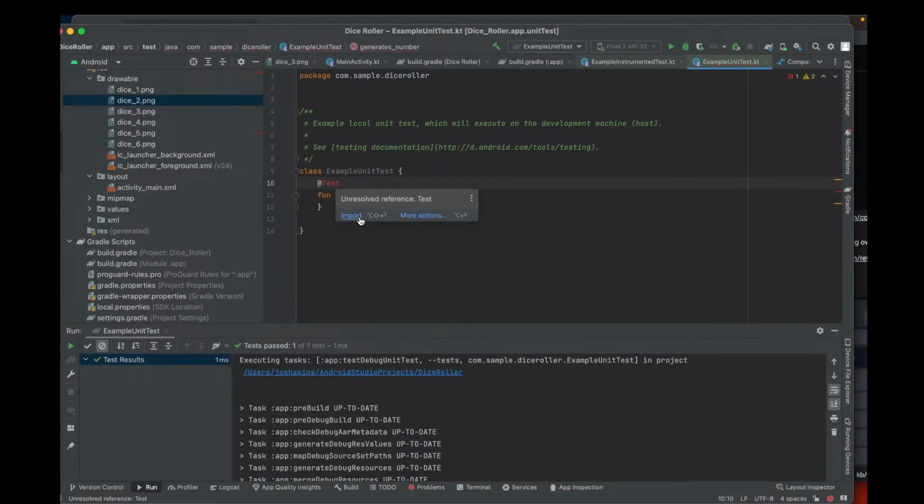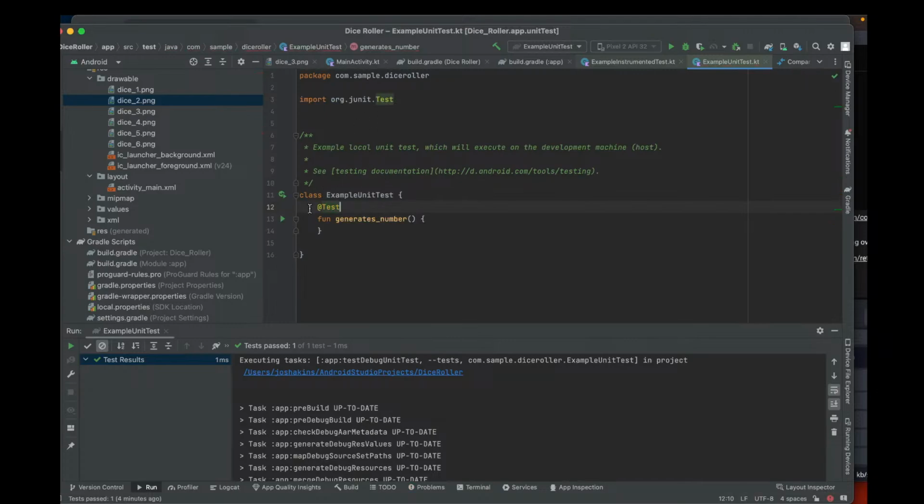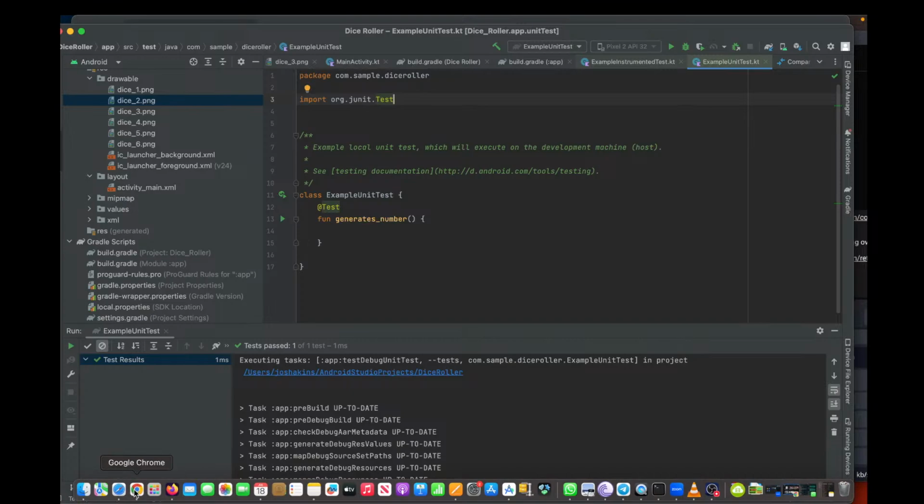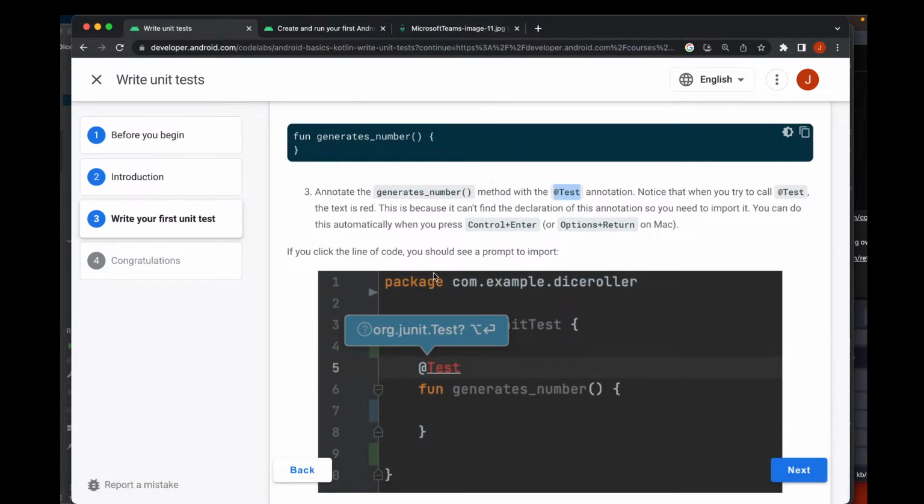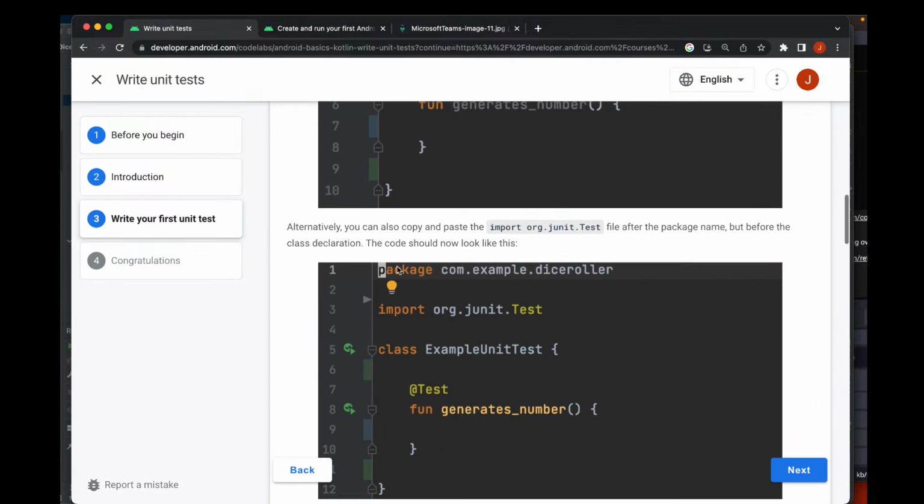Then make sure you import the necessary requirements that it asks. So we imported this junit.Test. Now, since we annotated this with @Test, it knows that this will indeed be a unit test. So we went ahead and imported that.